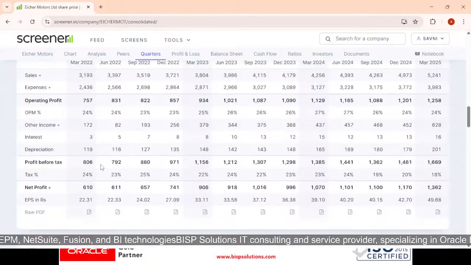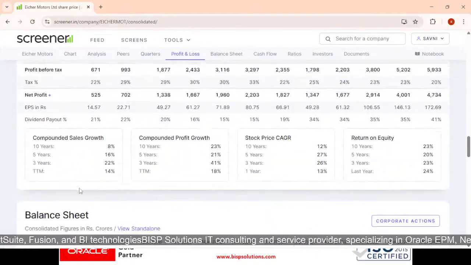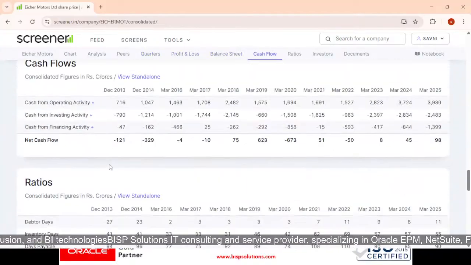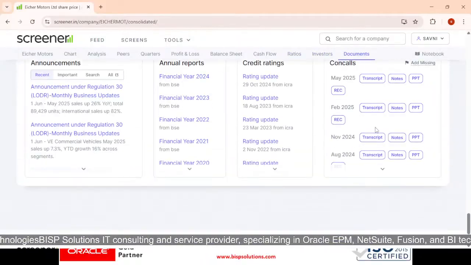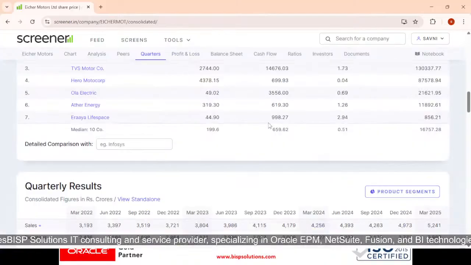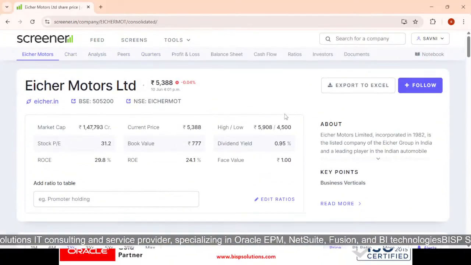Then it shows quarterly results, the profit and loss statement, balance sheet, cash flow statement, ratios, and shareholding, and program documents we can download. What I want is simple: I want every single piece of data exported to Excel.